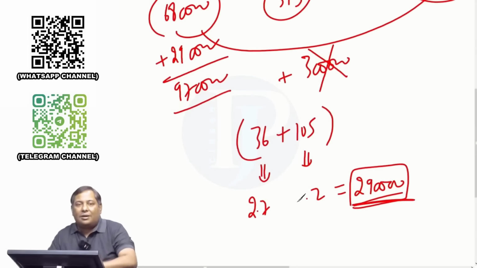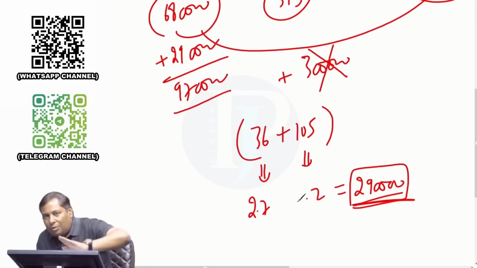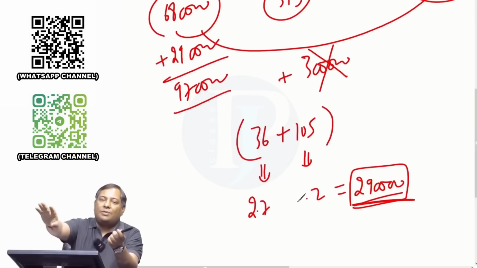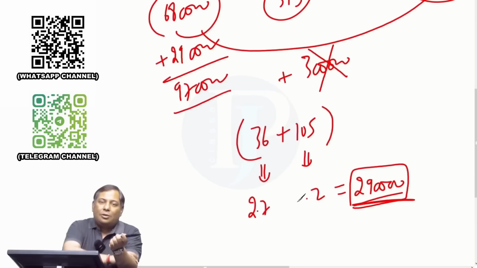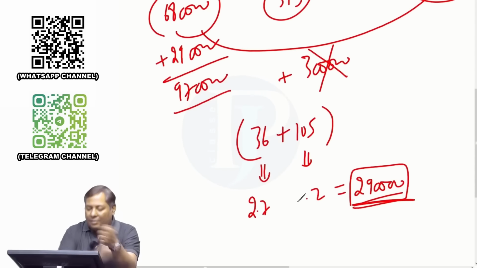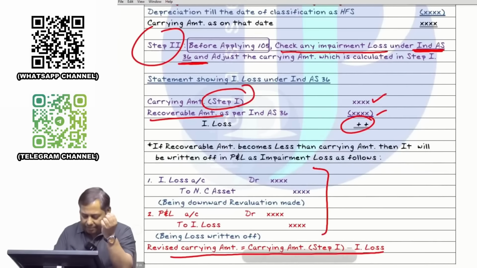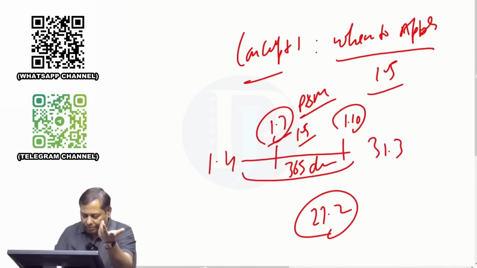That was our whole concept of reversal. If there is an asset on the balance sheet date and its value decreases, then write it off. If it increases, reverse it. The maximum reversal limit is defined as 36 plus 105, the amount written off in the past. So you can go back to where you started from. I started from 975. So you can see this value, maybe it is 2.75 in the example. Whatever the amount was, I am explaining it with an example.